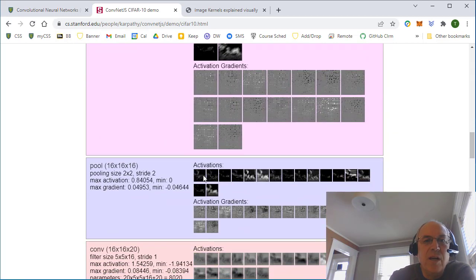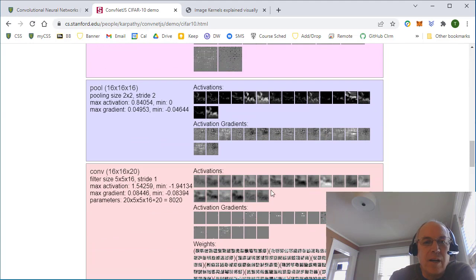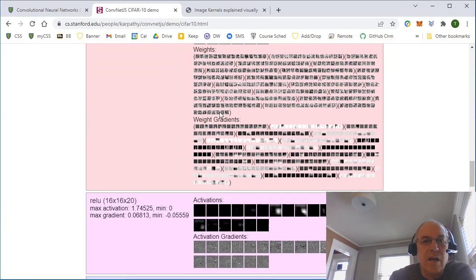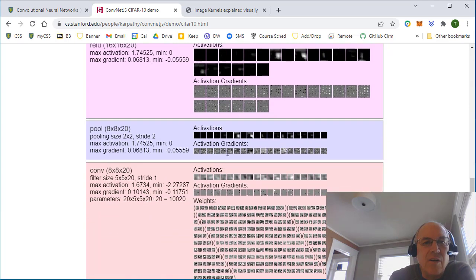We use pooling to shrink the image down, and we recognize more features on that image. We then shrink it down even further, and hopefully at this point it's starting to recognize, oh, this looks like a cat at this location. So it'll have some bright areas where it recognizes an object.